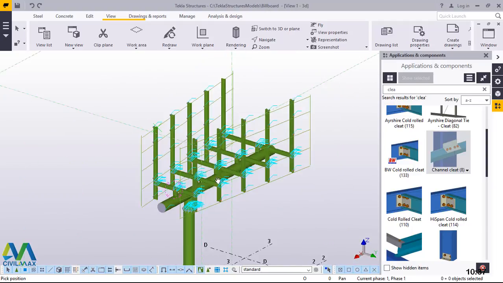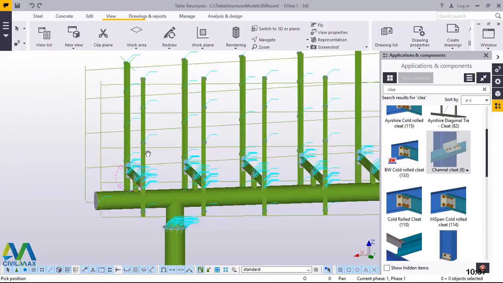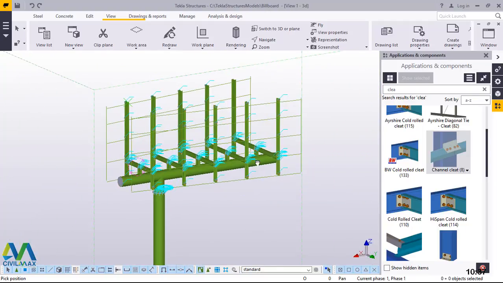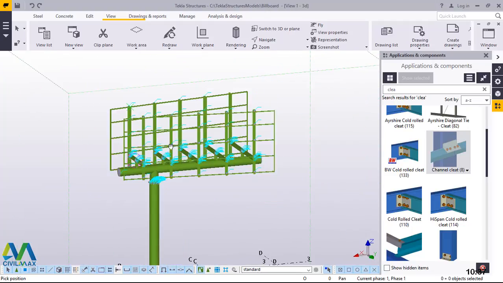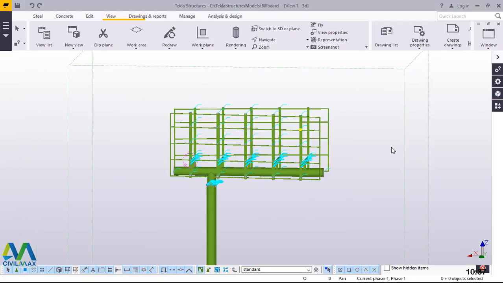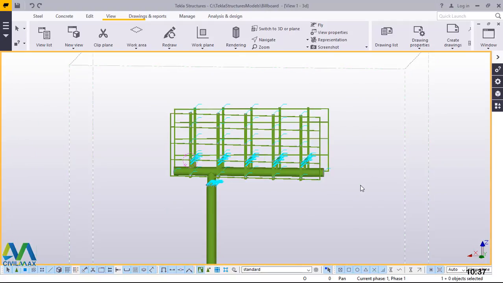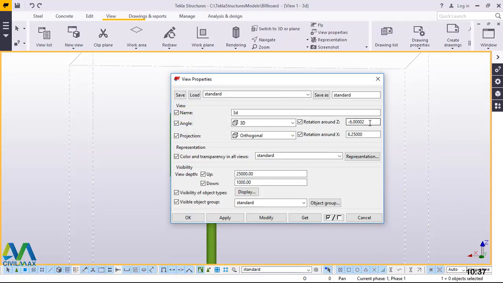Before we rectify that cleat connection, I want to just have a look how it looks now. Now this is a V-shaped, but a flag type of advertising billboard.